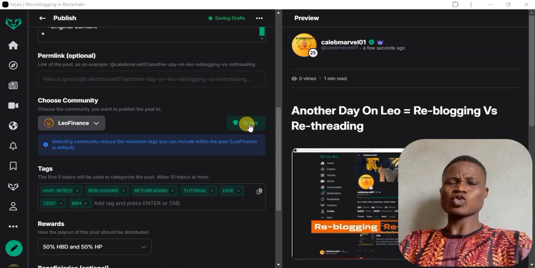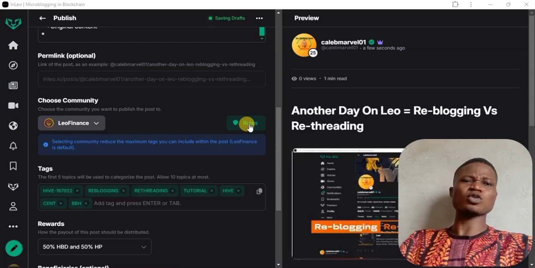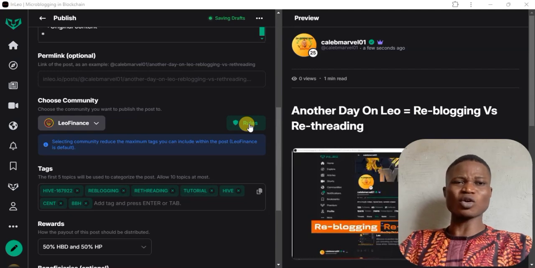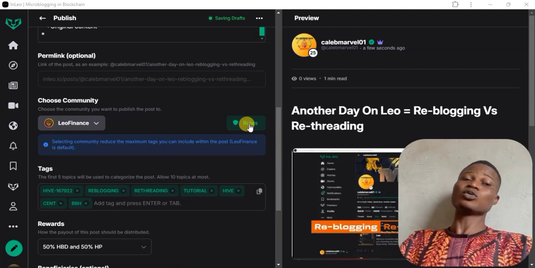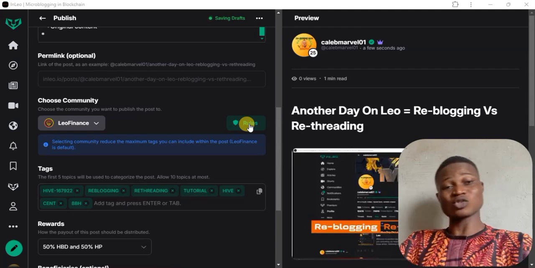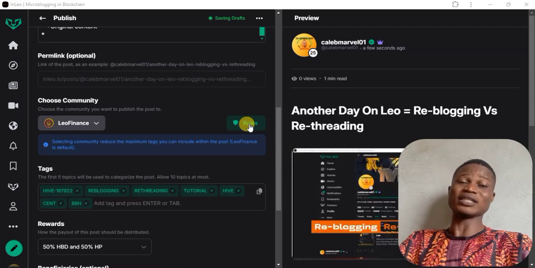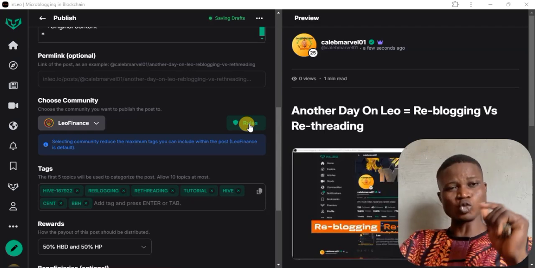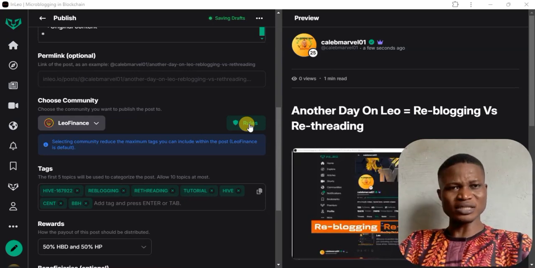Are you getting it? So before you make any blog post, don't just come in, write about anything, go to any community and post. When you do that, they might ban you from that community. And you know what it is. So it's best you read the community rules before you post in that community.